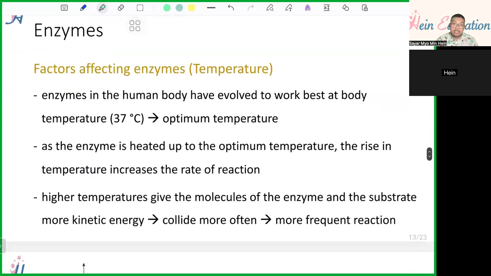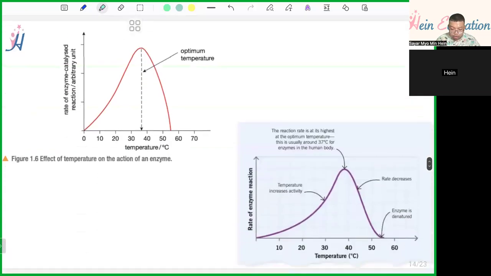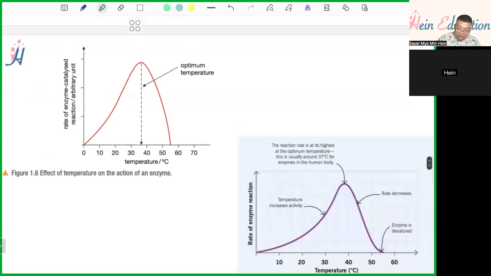As for the temperature, instead of just reading all the slide, we can go through the graph. I will subdivide the graph into three different portions, numbered 1, 2, and 3. As you can see from the graph, as the temperature increases, the rate of reaction increases. So this is part A. You can see that as the temperature increases, the rate of reaction increases. So this is a description.